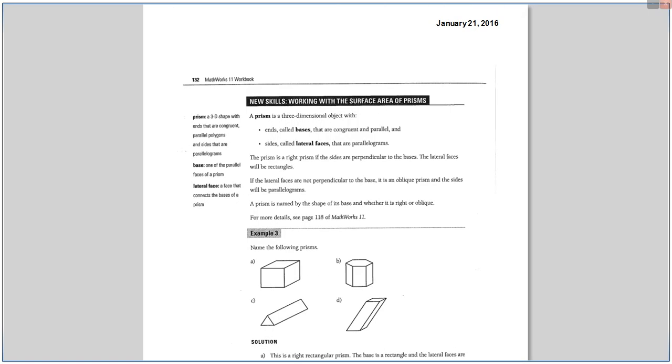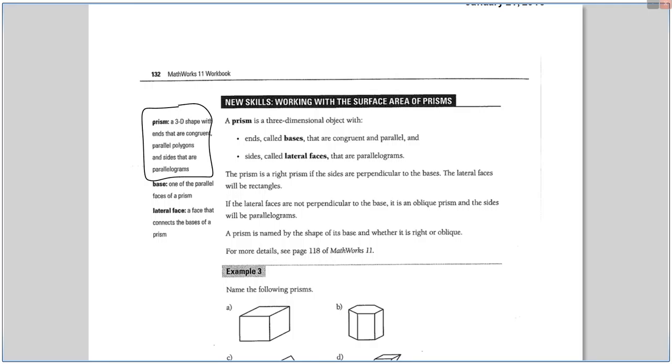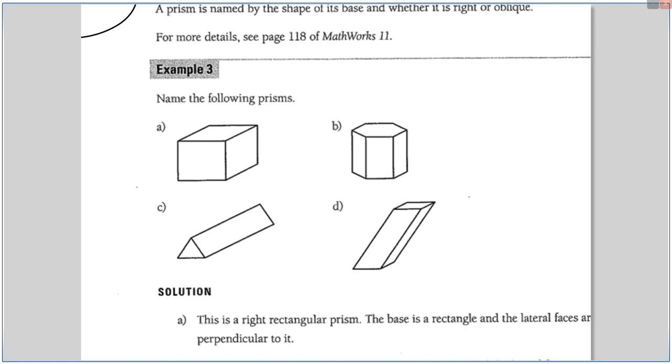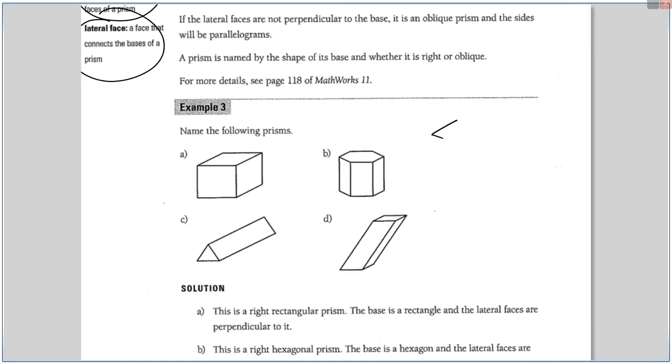Alright, so let's move on. This page has some definitions about prisms, what a base is, what the lateral faces are. So make sure you give that a read. The big idea here is that, so let's take a look at the triangular prism. So here's your triangle. What happens is there will be another triangle down here. So in the 3D space, it's like these two shapes are running parallel to each other, and then what you have is a perpendicular drop to each vertex, and then what you get is a 3D shape.